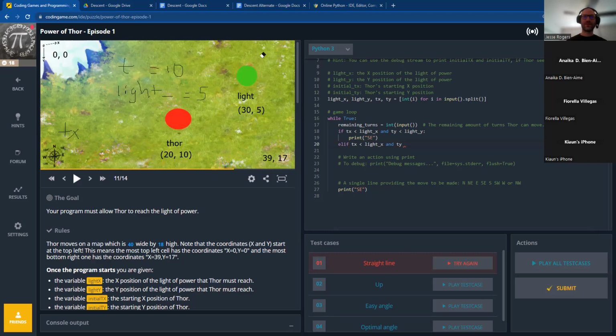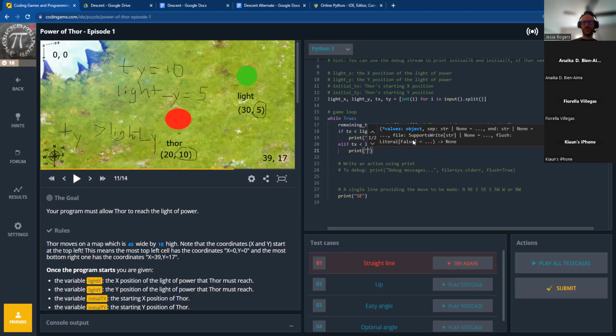This is Y. We're talking about Y. TY is greater than light Y. Right. Because we're talking about a situation where Thor's Y value, right here, this 10, is greater than the light's Y value, which is 5. So the way we're going to write that is if TY is greater than light Y.